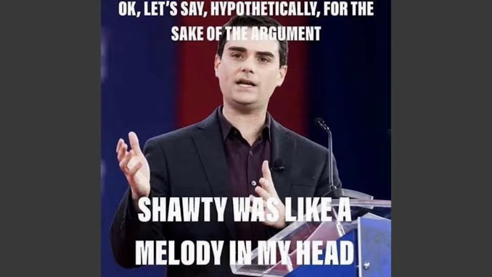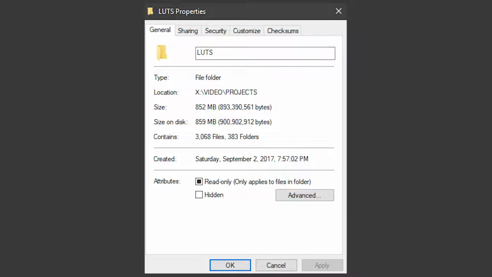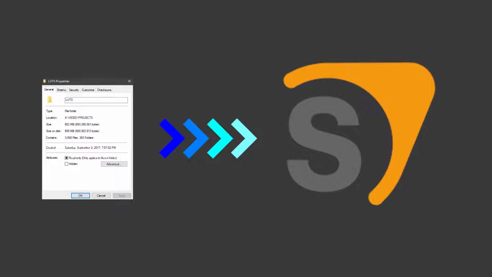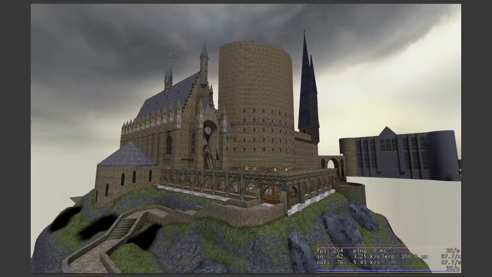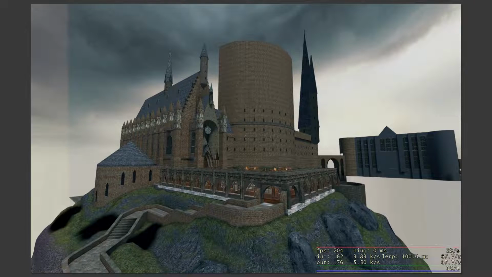Let's say, hypothetically, that maybe you have a huge collection of LUTs. And maybe, possibly, you wanted to use those LUTs in the Source engine, or even Source 2 for whatever reason. Just like I did in my world-famous RP Hogwarts SBS. Say what? That's right, Hogwarts actually uses a recreation of the real Harry Potter film LUT.